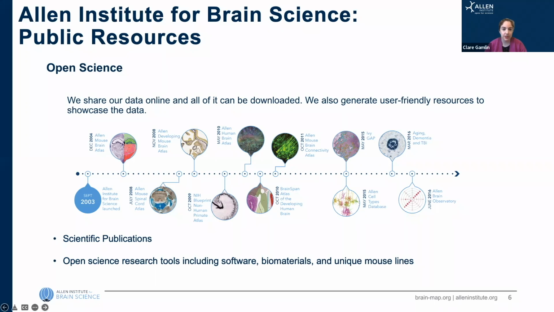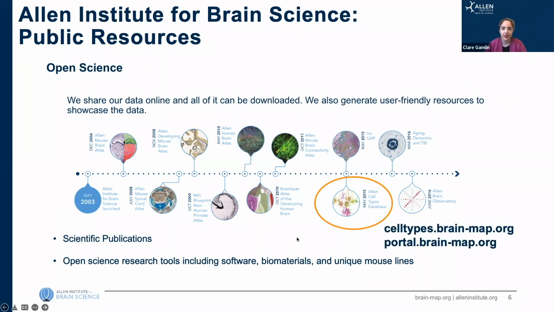Our online resources, some of which are shown here, include a map of gene expression in the adult and developing mouse brain, as well as the mouse spinal cord, and even human brain. And we've also created anatomical atlases for each of these data sets, and people now regularly map their mouse brain image data to our 3D atlases. We've also developed a cell types database that contains morphological, electrophysiological, and transcriptomic information from single cells. And it's these data that our lesson plan focuses on.